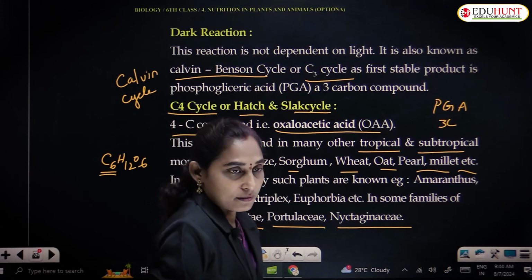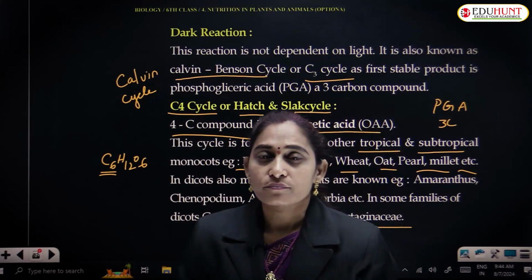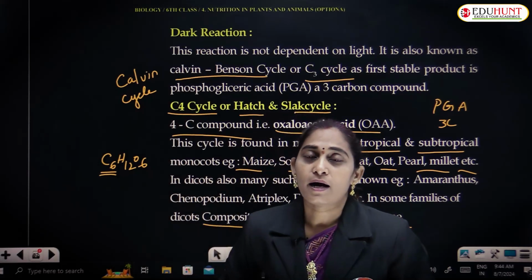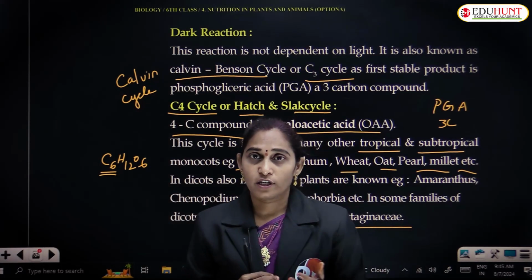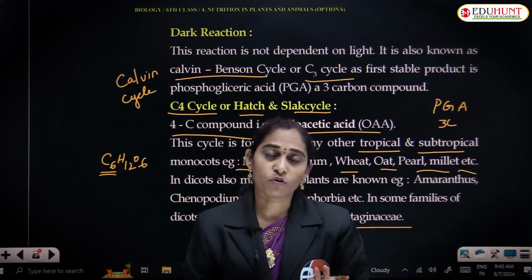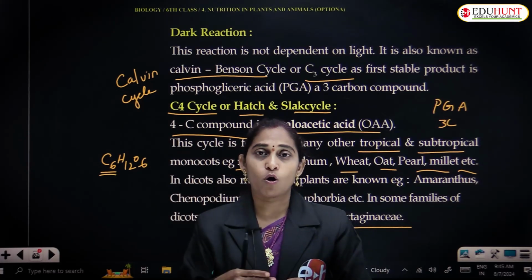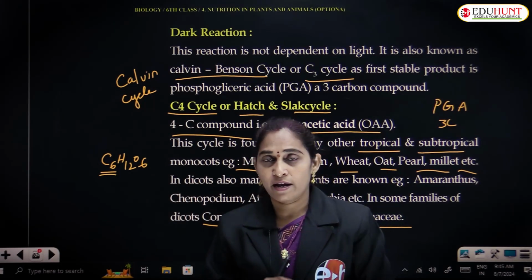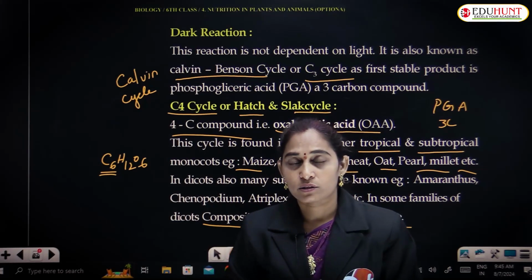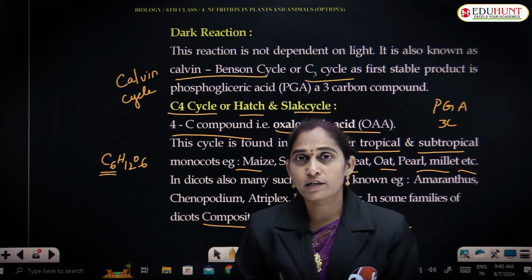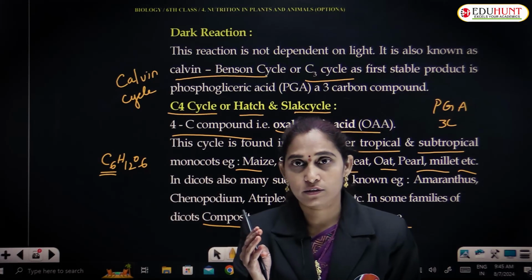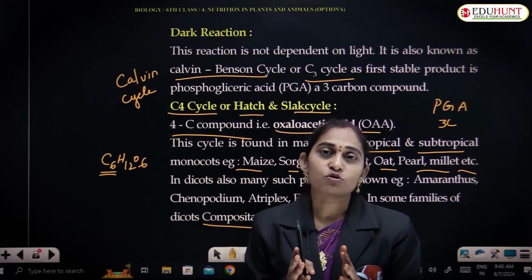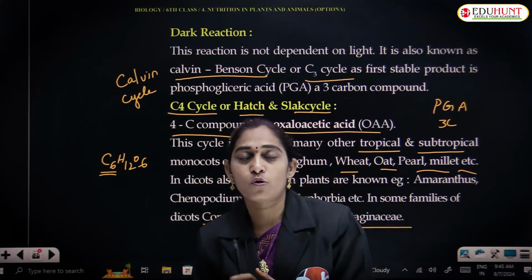Okay. Until now we discussed the opening and closing of stomata, and the processes that happen through stomata. One is the exchange of gases: during photosynthesis CO2 comes in and oxygen is released out. During respiration, oxygen comes in and CO2 is released out. And during transpiration, water in the form of water vapor goes out. All these happen through the stomata only, depending on when the stomata are open and when they are closed.